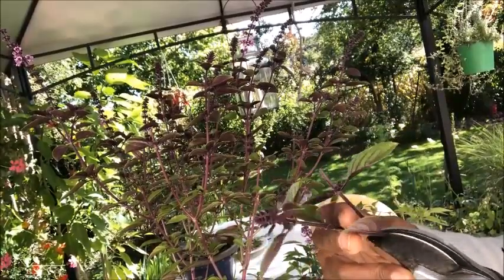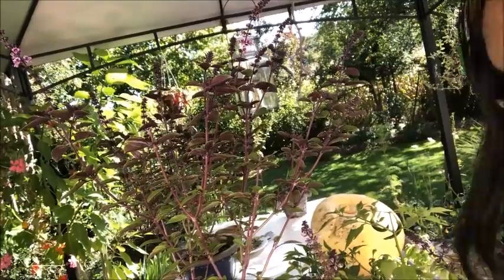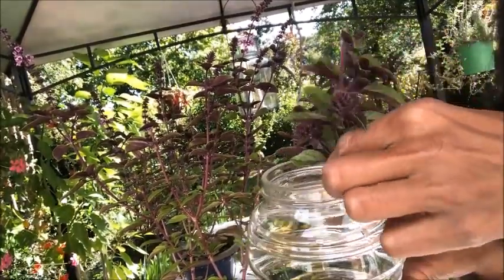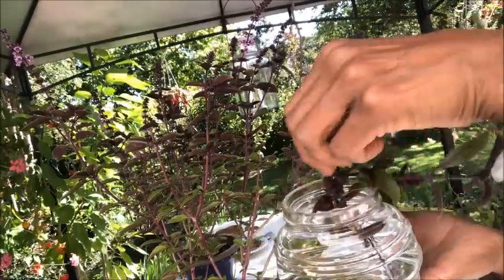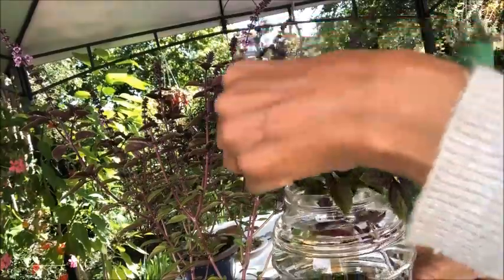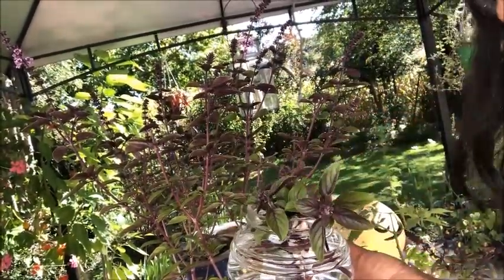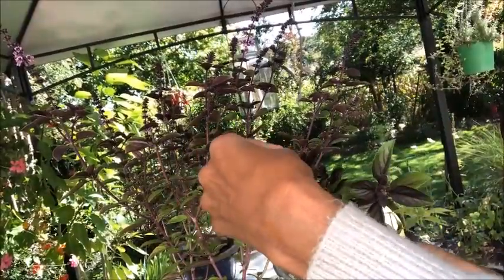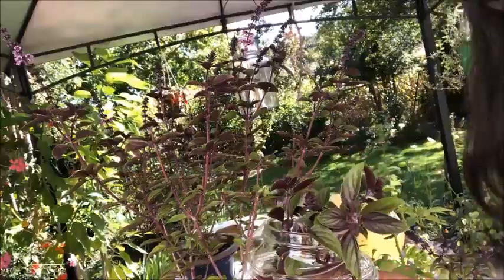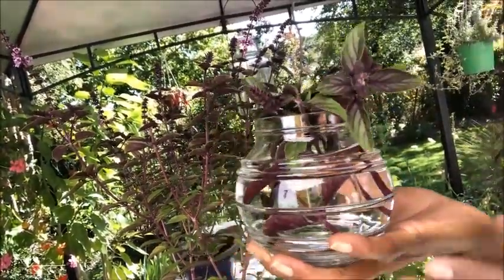It's that easy. So all you do is you take a jar like this, fill it up with water, pop it in like this, and leave it there for a couple of weeks, or even a week. I've had the basil root within a week. So that's all you do. Leave it in there.